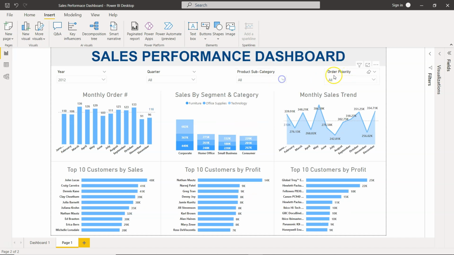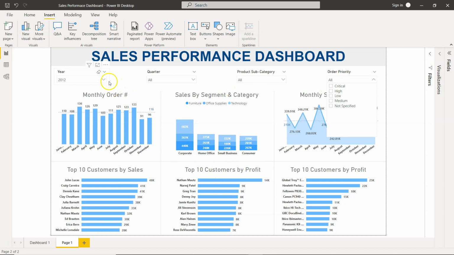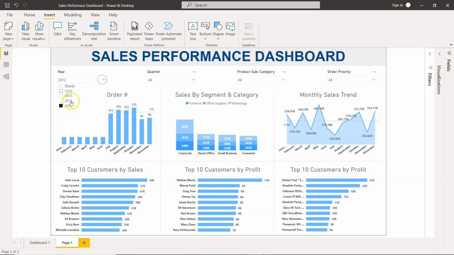Similarly, if let's say you have an interest in what your critical orders are, who is giving you the critical orders, it is these guys, and you are getting a profit. All of these values are changing, and you need to make sure that one of the values is selected. Otherwise, this will show the cumulative for all the 4 years. The month information will be cumulative for all the years.